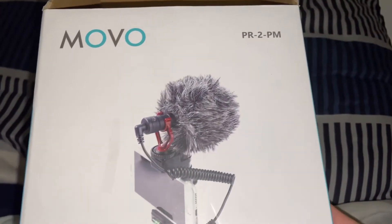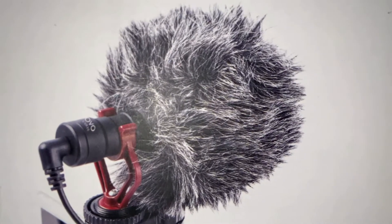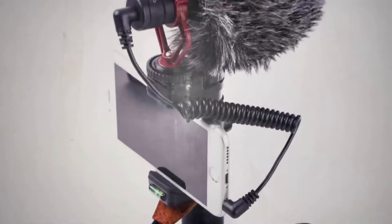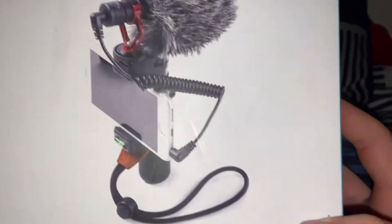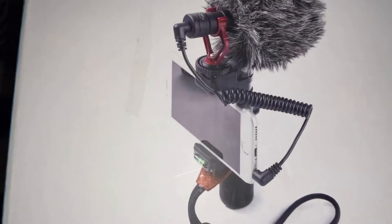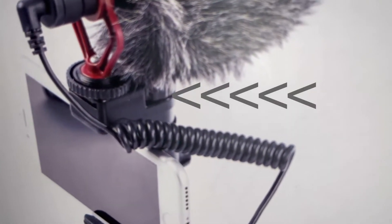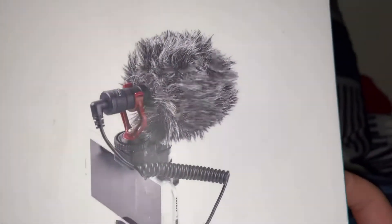So basically this is the microphone — that black thing right there. That is the wind muff, the wind cover thingy — it's like a pop filter, basically. Right there is a stand you put the camera on, and it clamps down with this handle — the handheld smart grip, that's what it's called. It clamps down in the back; you twist in the back right there, right under that wind muff. I'll put an arrow where that is. You twist that down, and it opens — it gets higher, and it gets lower when you clamp it.